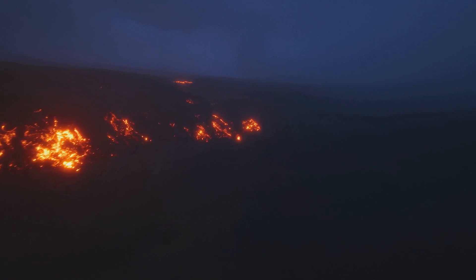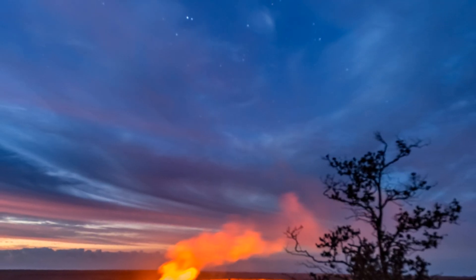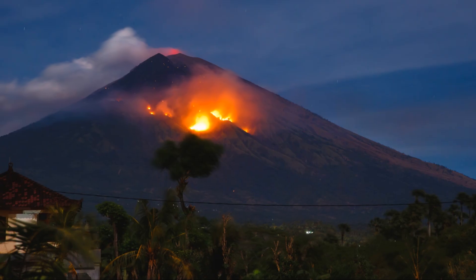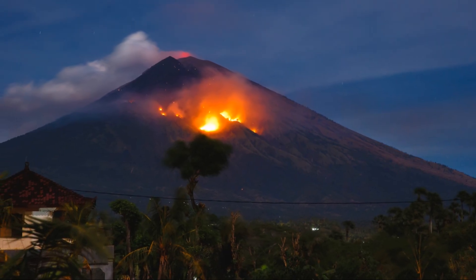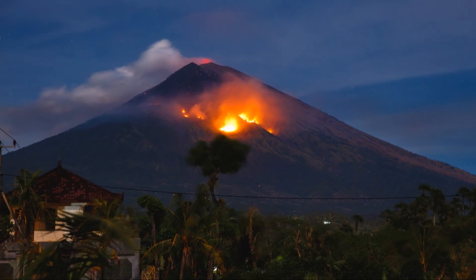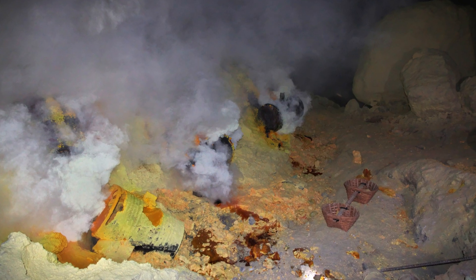Now, let's talk lava coverage. By 6:50pm, lava had blanketed about 10 to 15% of the Halema'uma'u crater floor. Both the north and south vents stayed active deep into the night, and there was even a visible glow from the east side vents. If you were in Hilo, you could see that red glow lighting up the night sky.